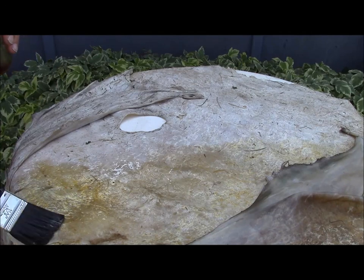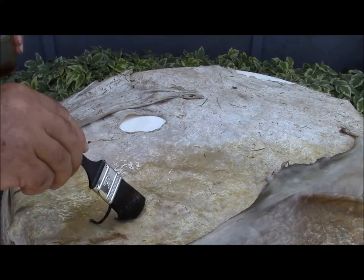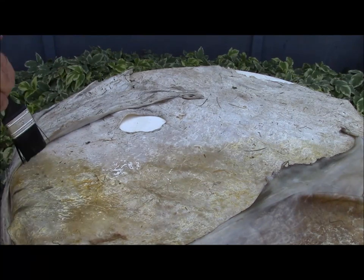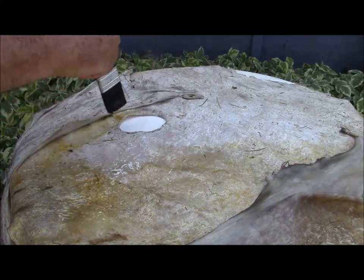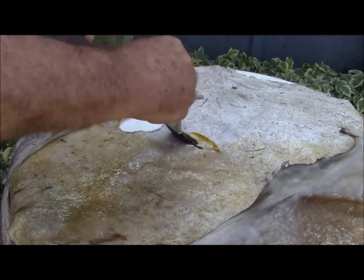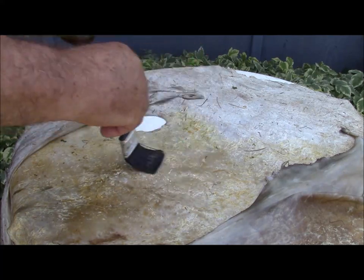Something I should have mentioned at the very, very start of this — and I can't believe I haven't mentioned it before we even got going — was eye protection. I can't imagine the consequences of getting this stuff in your eyes. It is a chemical used to tan a hide, and it makes changes to the texture and finish of the flesh and surface that it gets onto.